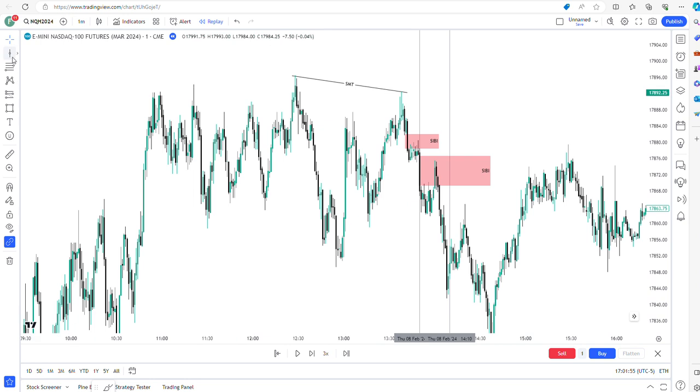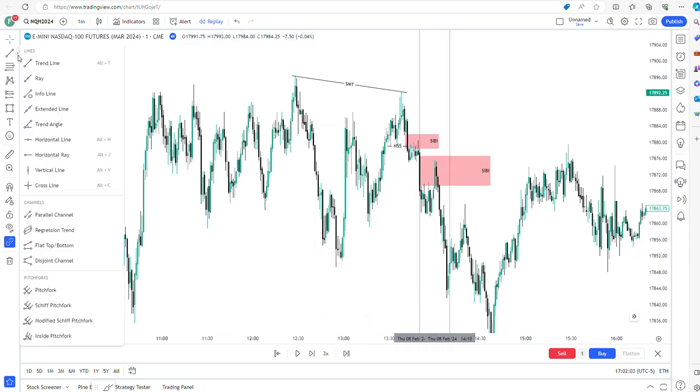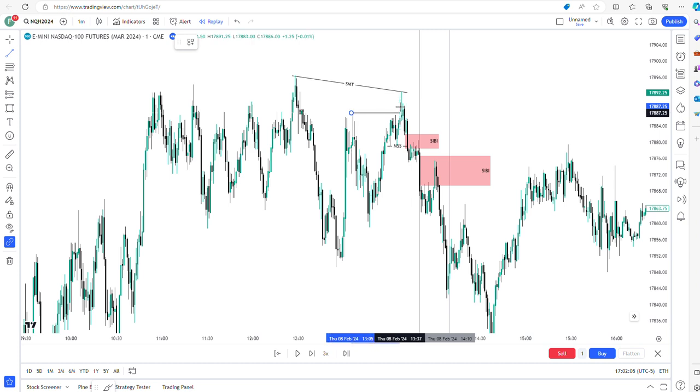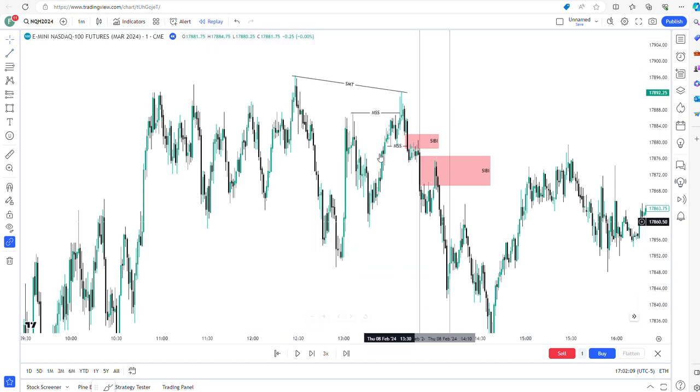That's an example there. And we'd also had a market structure shift here with some displacement, right? So we've had some market structure shifts there. Plus we had an internal raid of liquidity right here. Some people call that inducement. I just call that an internal raid. So we raided internal liquidity. We had SMT, which held. We had a market structure shift to the downside. We returned to a bearish fair value gap already. We sold off from there.